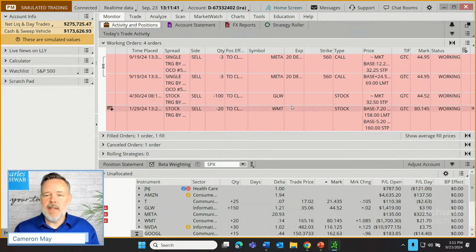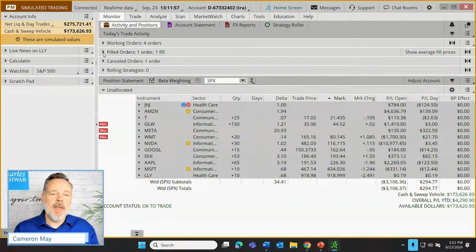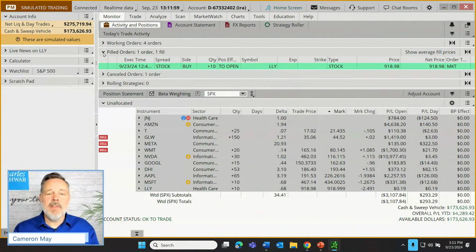These are like stop orders, those sorts of things. You can see over here, here's some limit orders. There's some stop orders. They haven't filled yet, so they're being displayed here. And it's telling me when I placed those orders. It's telling me where I placed the orders as far as the stock price is concerned, that sort of thing. And below that, we can see any orders that filled today.